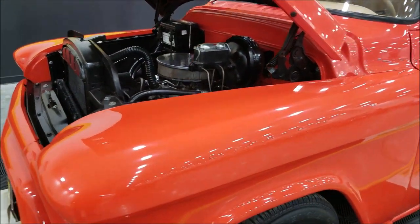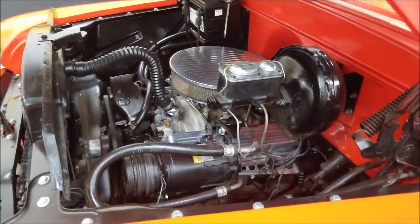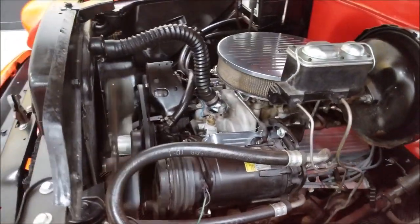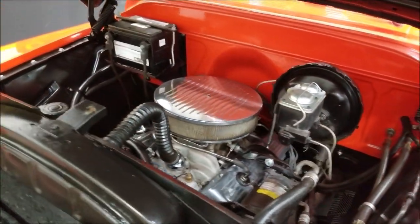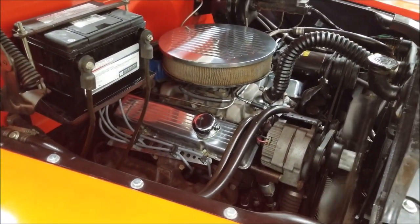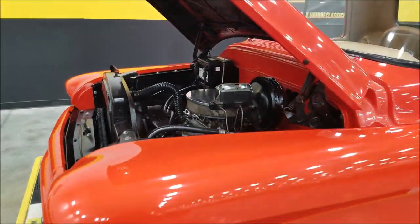All right, hood popped. Just trying to see if I could get that orange to stand out the way it is. It just gets a little darker, a little red in the video, it seems like, than it truly is. All right, small block Chevy. Smooth runner. AC compressor there. Of course, I switched that switch back off, so it's not engaged. Power brakes, and again, front disc. There's some nice polished aluminum dress up here. Power steering. And of course, that 700R4 automatic transmission with overdrive, so this thing should be set up to go down the road.